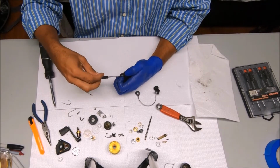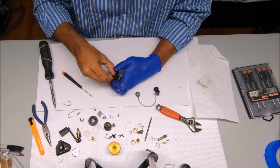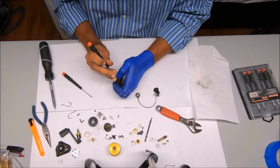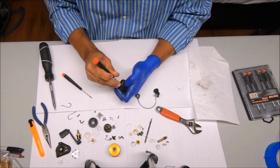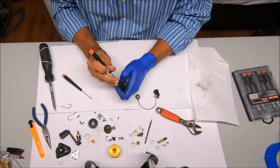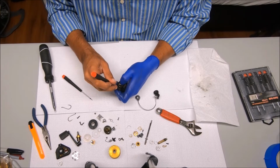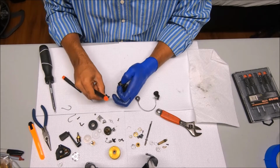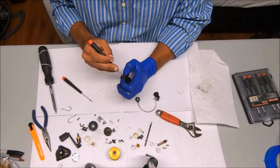The reason is because there's a spring in there that just kind of pops out sometimes. So you have to gently remove this cover and then hold down onto this end piece here, the metal piece. Gently slide your finger down, and you're looking for this trip lever right here. And just pop it off. If it does spring off, sometimes it'll fly away and you'll need to replace it.